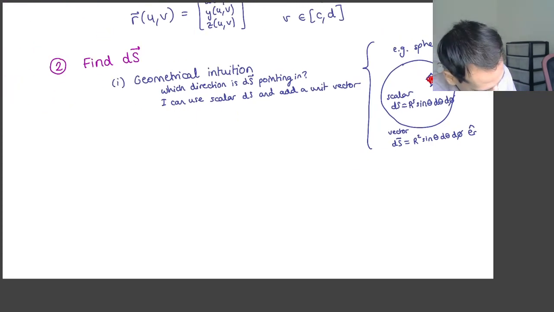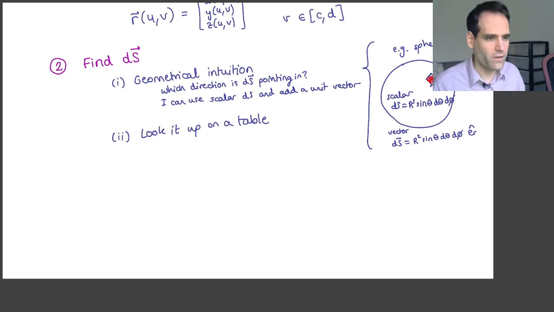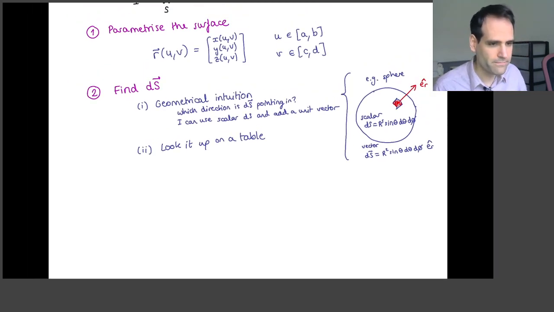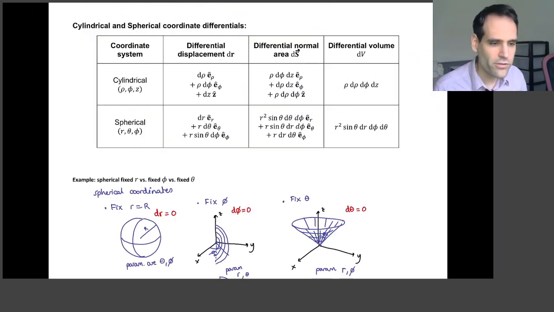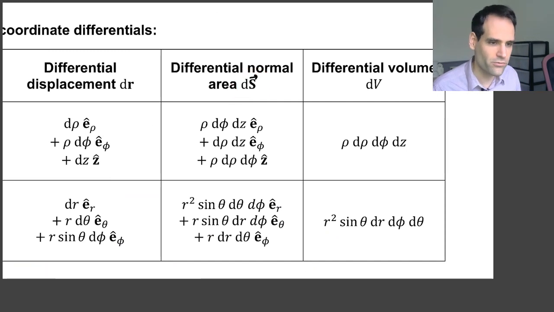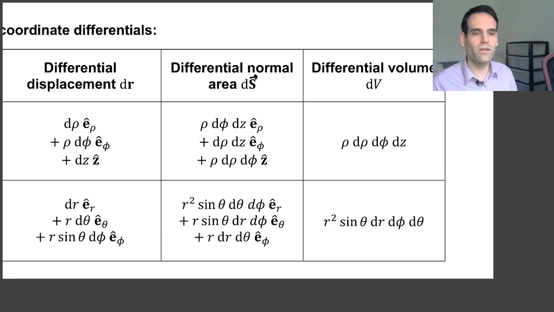Okay, the second way of calculating dS is to look it up on a table or online, or whatever method you can look it up. And I've got good news for you. If we go back to the table that I said I give you in the exam, when I explained how to look things up in this table, I told you not to be alarmed by the fact that dS is a vector, because we were only interested in the length. Now actually this comes in very handy, because this dS vector is exactly what we want.